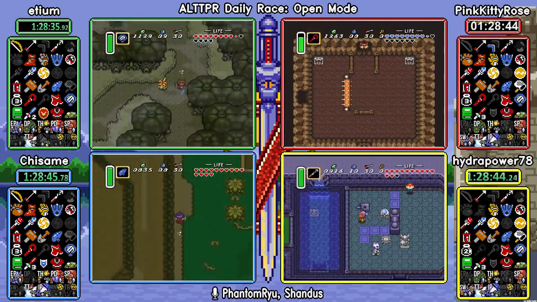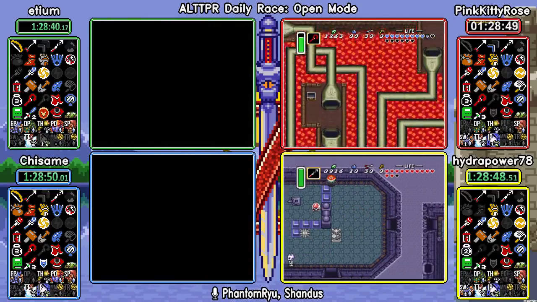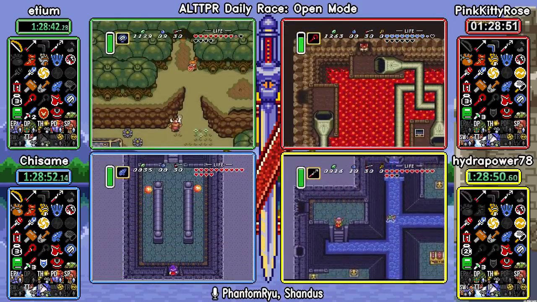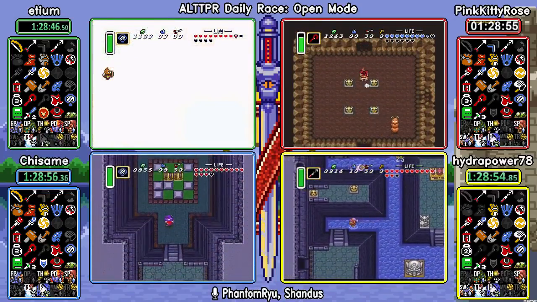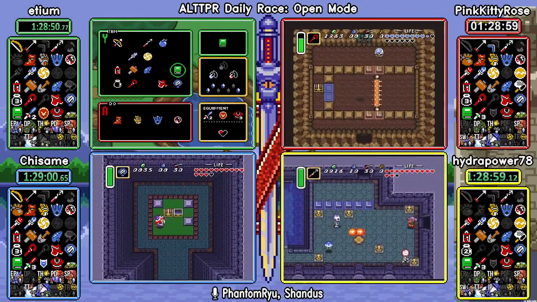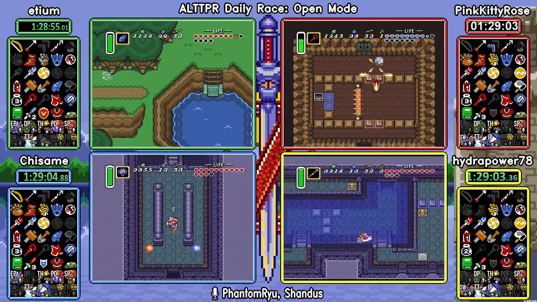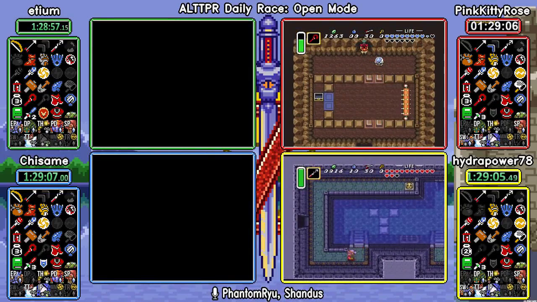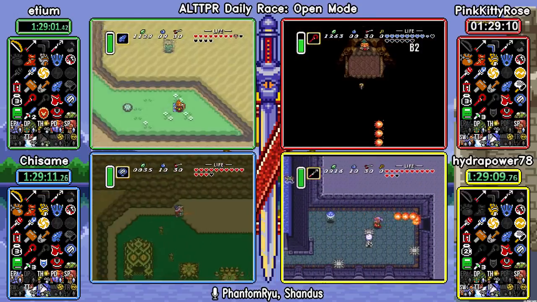Did Hydra just flood the key? Yes. Oh wait, no, you can't. I'm sorry, you can't flood the key if you went through and beat the dungeon already. So we're good. Well, don't have a key, so. Right, but he's on his second trip through the dungeon. He's just checking left side. That's right.